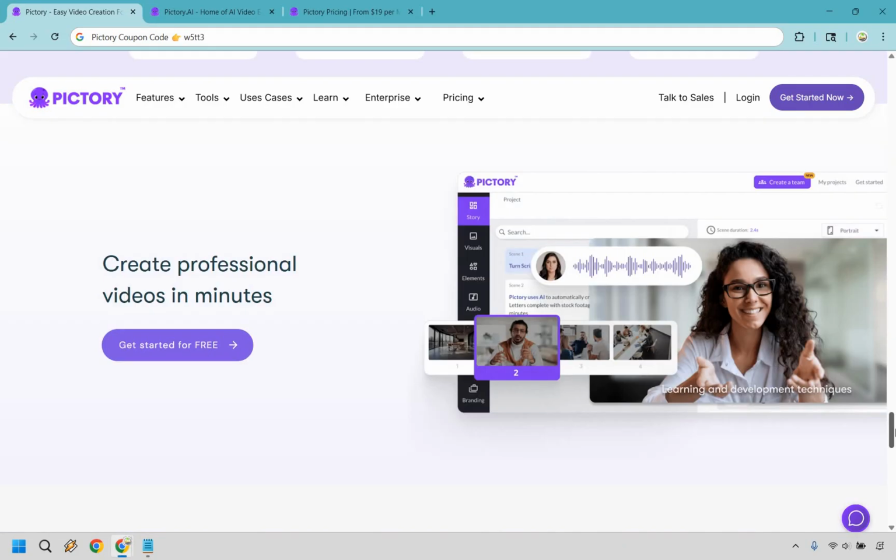So if you love editing videos, this probably isn't for you. But if editing makes you want to fake a power outage and go off-grid, welcome to the club. Pictory is for YouTubers, marketers, and creators who've got stuff to say but no patience for timelines and transitions. It's fast, easy, and almost too good to be true, but here we are.